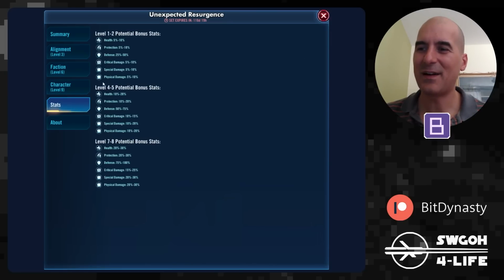But where the real fun is in this set is the stat boost. So we've got health, protection, defense, critical damage, special damage, and physical damage. So all of these stats are great, either survivability or adding extra damage. So I think this is really where at least my personal focus will be, getting stat rolls rather than the other bonuses. Namely defense, like if you get really lucky, you can easily get like 400% or more defense.